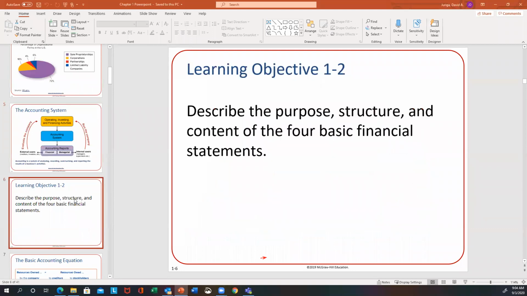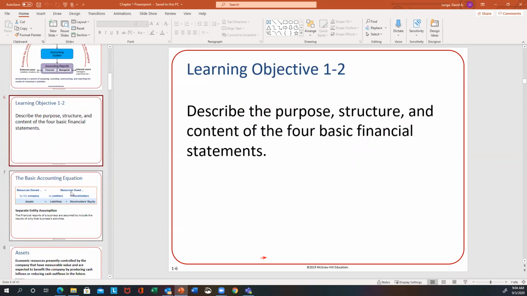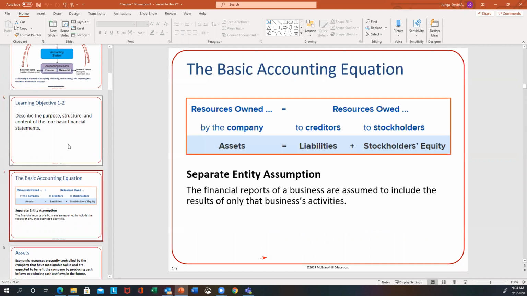All right, next objective is we'll get into the basic financial statements. You probably did three of them if you took applied accounting, but we'll get to that. You most definitely looked at the accounting equation, which is the fundamental framework when you analyze transactions. So remember, assets are what you own, liabilities are what you owe, and then of course the equity is what's left over. And don't forget the separate entity assumption. That still applies. That's simply where you don't commingle the personal assets of the owners with the business entity. The business entity, in other words, has its own set of financial records.